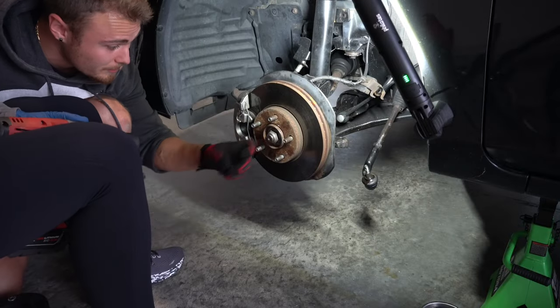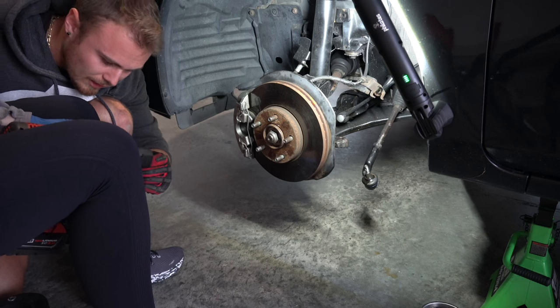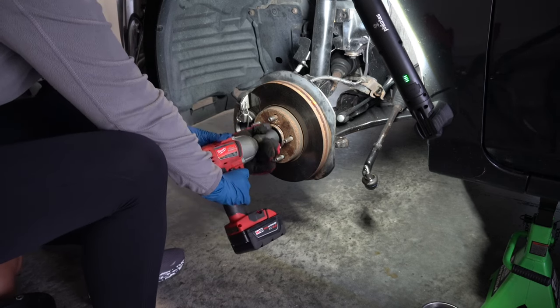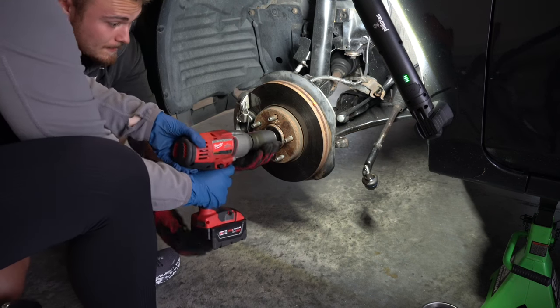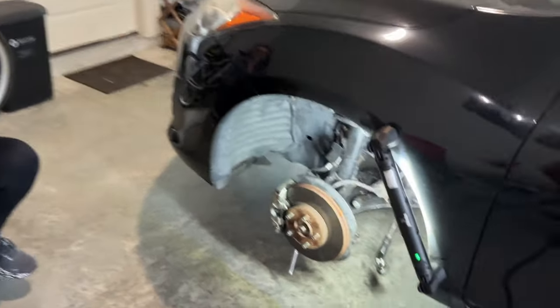So now the next thing we're gonna need to do is remove the CV axle nut. And I believe it is a 32 millimeter. So put it on there. That's a fit. Push up? Yeah, you're gonna need some force to do it. Boom. Just like that.